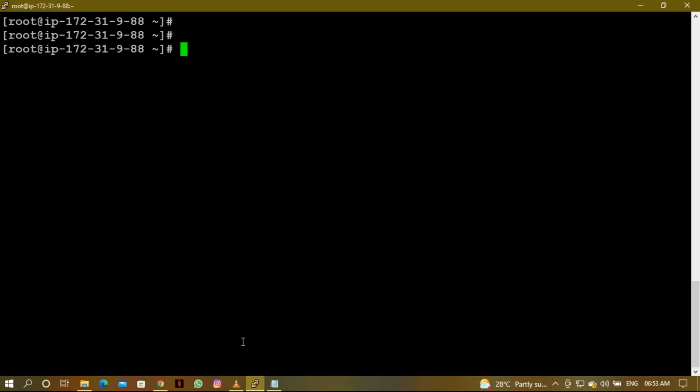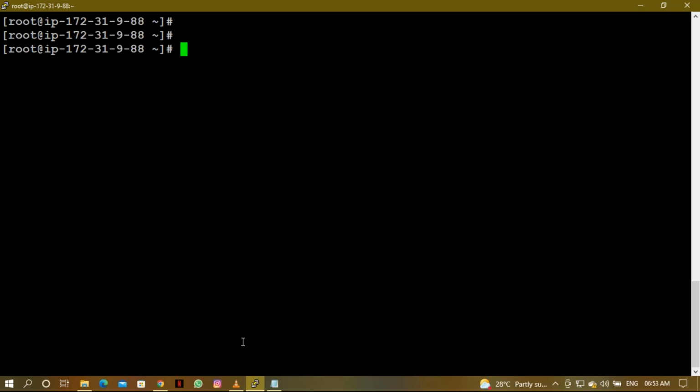But if I put them in a file on the same Linux box, I can execute them in one shot, doesn't matter how many commands you have. So a shell script is a set of commands only, guys. You make them in a file and execute them in one shot. That is what a shell script is.